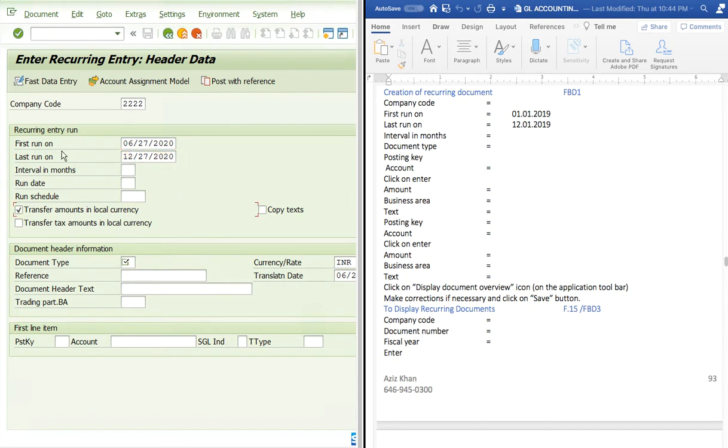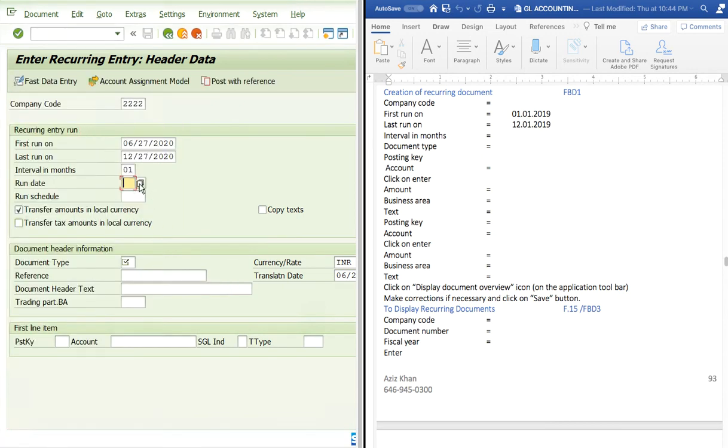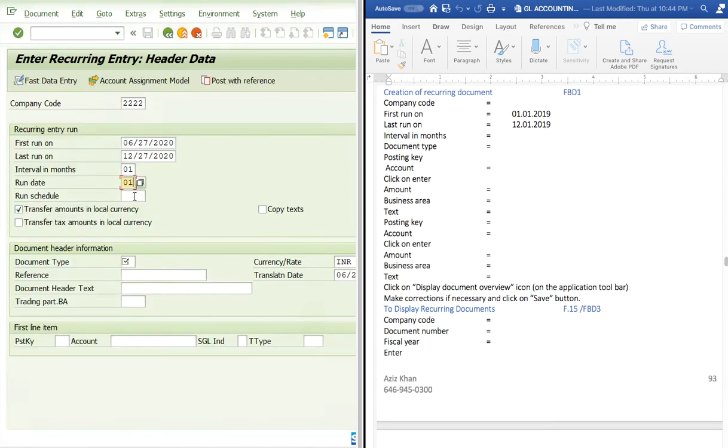So 6/27 is the start, and then December 27 is the end. And I have to mention how often you pay, per month. A run date. So the run date you have to give, first run is 27, right?